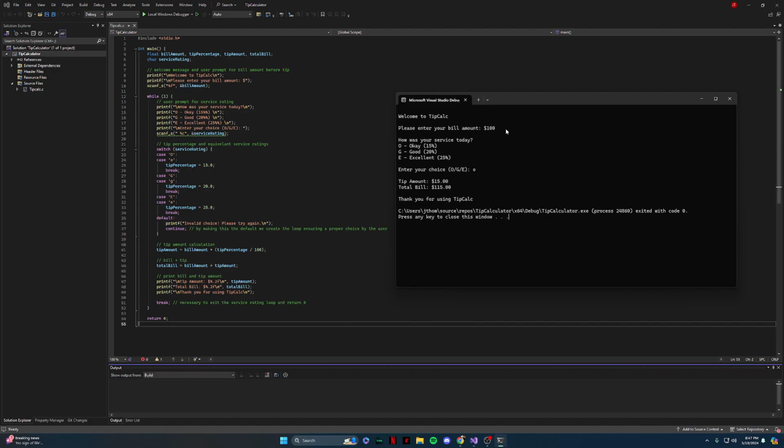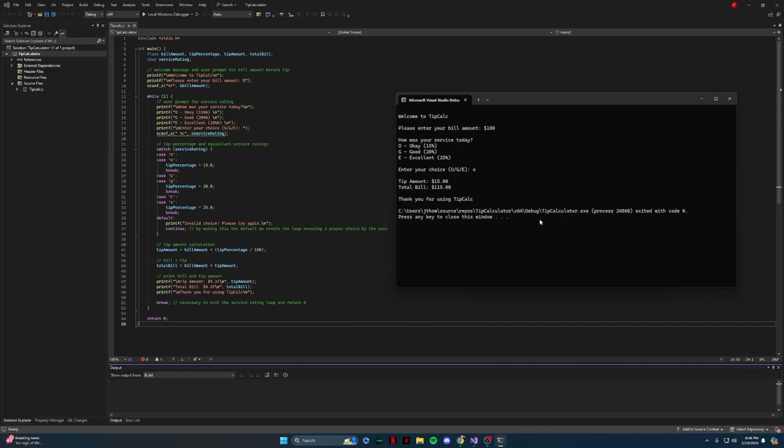And I'm not sure why I didn't think about this earlier, but I should make another loop, the same thing I did for rating the service, for the please enter your bill amount. Because anywhere there's going to be user input on a program, there may be typos or human error, just bad inputs.